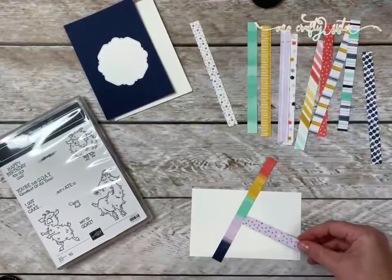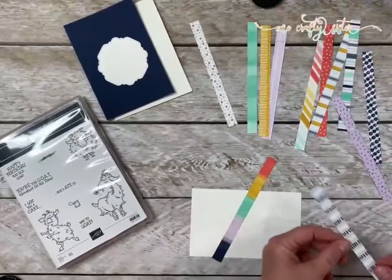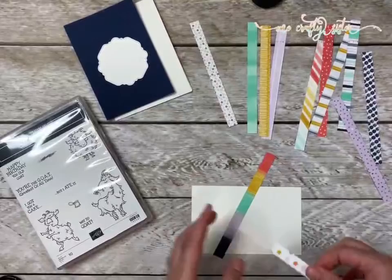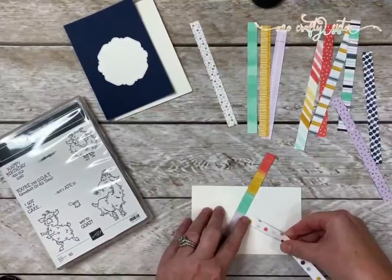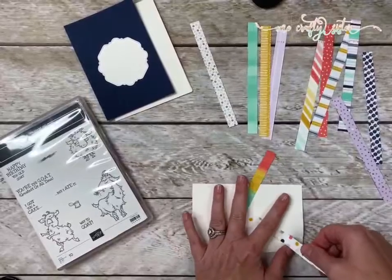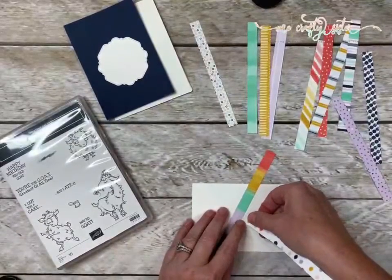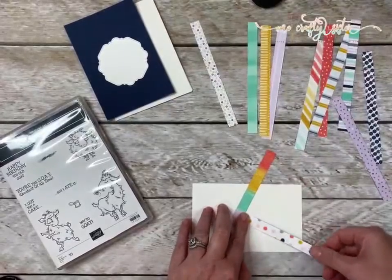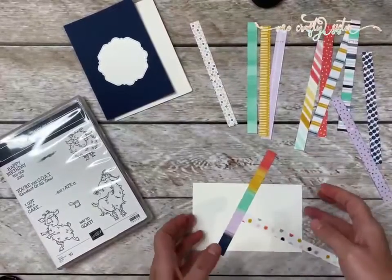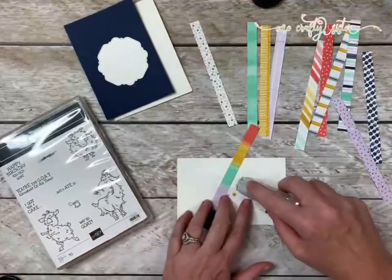So I started with one piece diagonal, and now I'm going to make a T. Oh, I think I'm going to do this one. All right, so I'm going to make a T. So you're going to add some adhesive. We'll add the adhesive to that and make our T. You just want it to line up perfectly. Now I'm using the new Stamp and Seal, and one of the things I love about it is that it is repositionable. So I didn't have it where I wanted it straight. So now I do. So I've made a T, okay? Remember, that's the only thing you have to remember is the letters of the alphabet and a T.